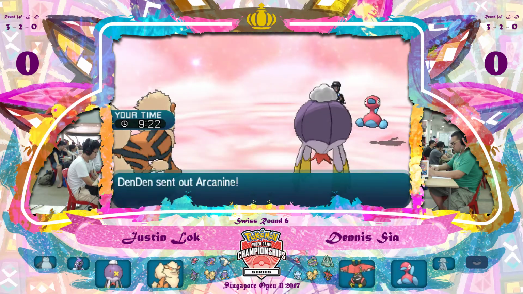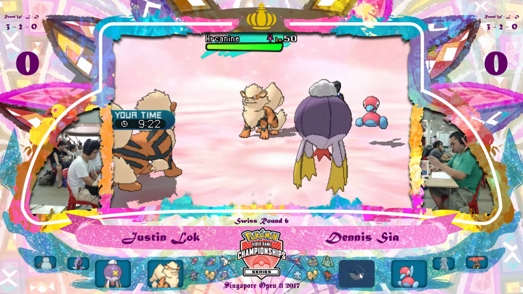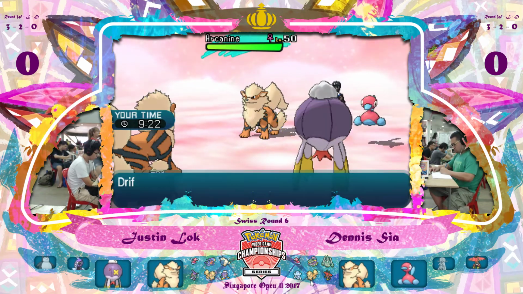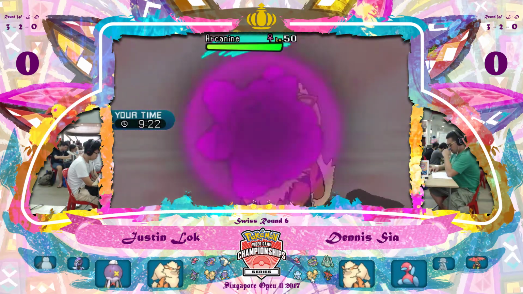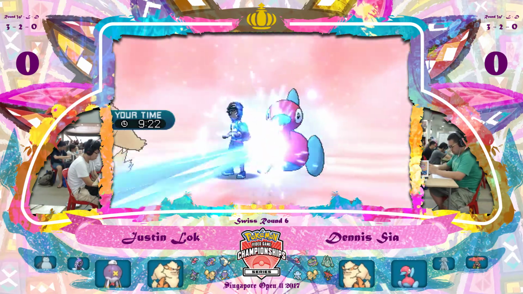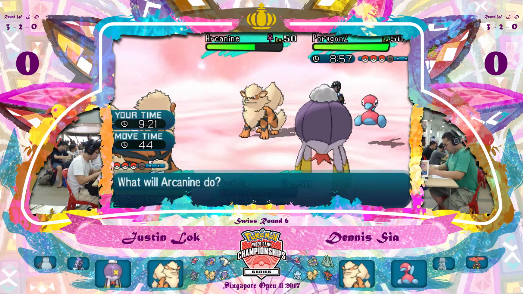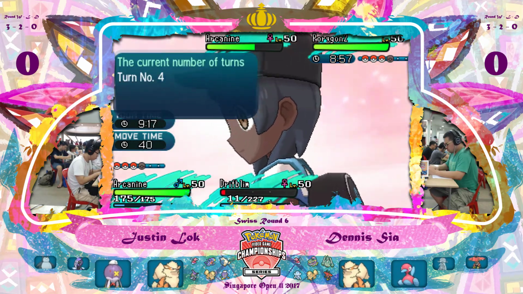So Dennis does predict the switch and goes out to his own Arcanine. So I presume Justin will be going for the Thief right here. Drifblim Shadow Balls into the Arcanine, not choosing to Thief away the Eviolite from Porygon 2, suspecting maybe the Trick Room coming out from the Porygon 2. However, it won't be enough to kill the Drifblim, and Drifblim does have the chance to Thief away the Porygon 2's Eviolite now.